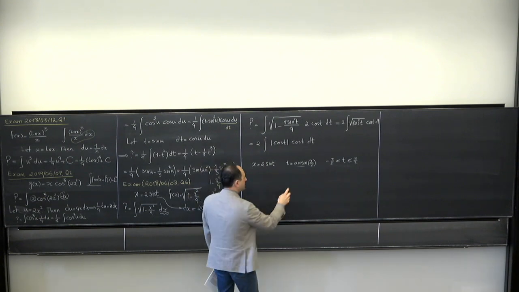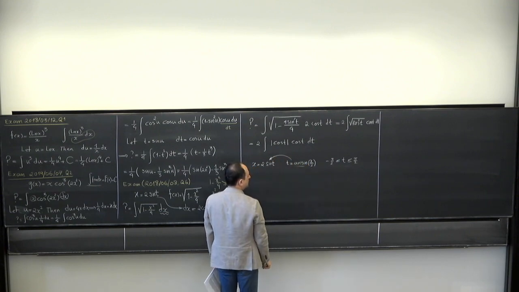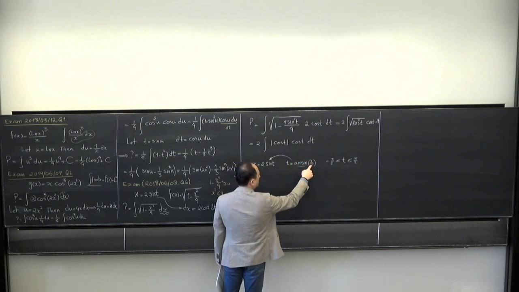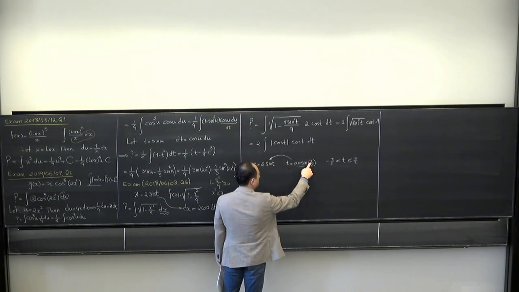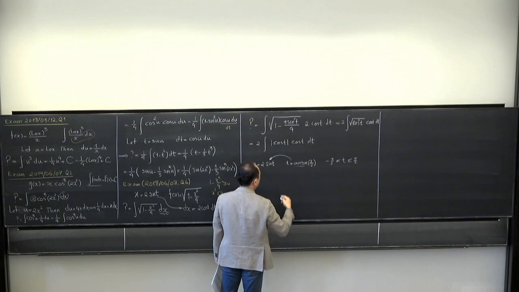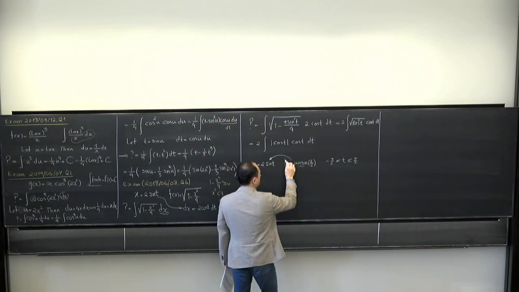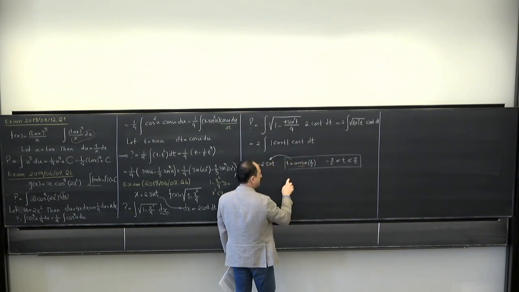In that case, if I ask you, can you go back here? I would say, yes, I can still go back, yes? Because if t is equal to arc sine of x over 2, this means that sine of t is x over 2. It means that x is 2 times sine of t. So this is better. If I want to introduce the problem, I would say let t be arc sine of x over 2.